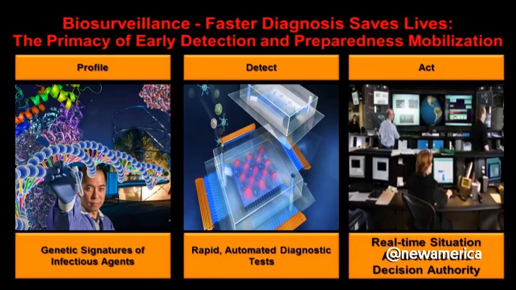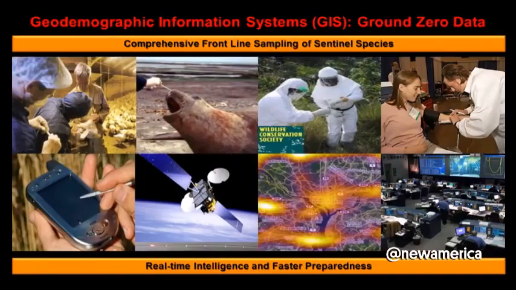If there's one thing where we should be investing, it is biosurveillance, our capability to understand what's out there. And there are 3 dimensions to that, as there is in any intelligence. How do you find out what is out there to profile it? Finding the genetic signatures of these new organisms, having rapid deployable point-of-care mechanisms to detect it, and then to have real-time situational awareness to respond to that threat.